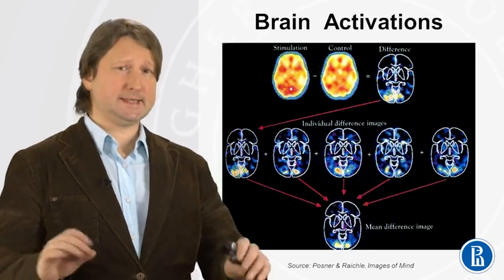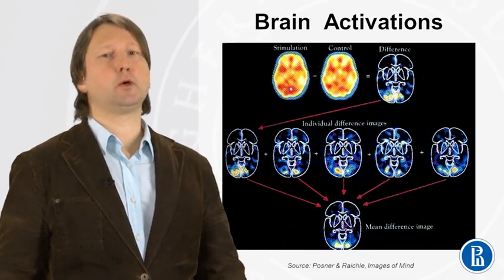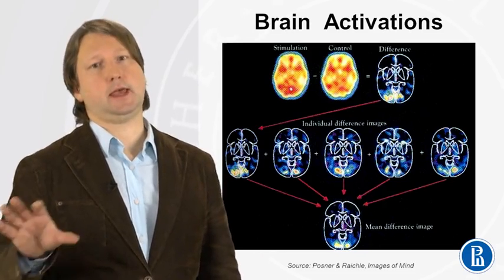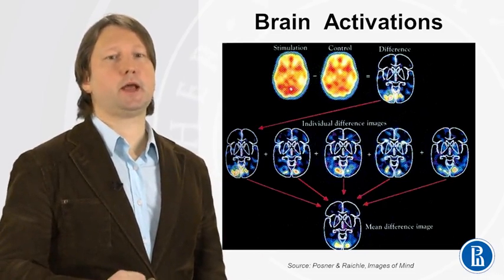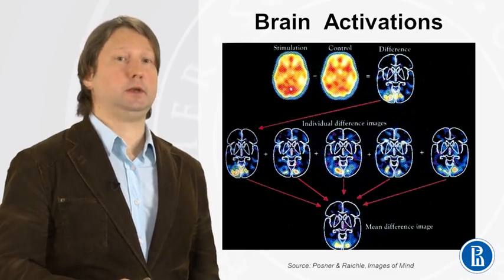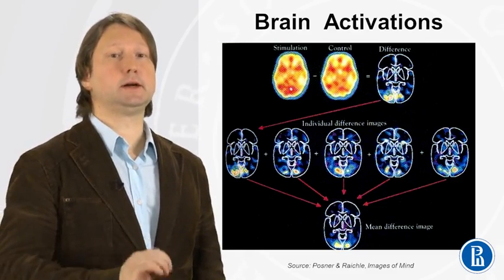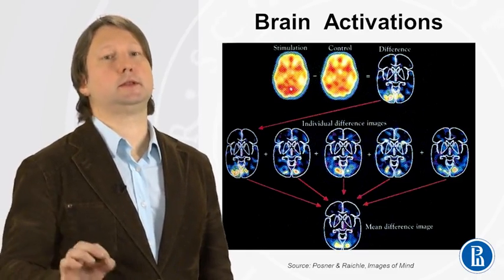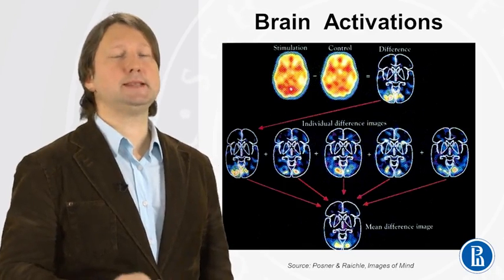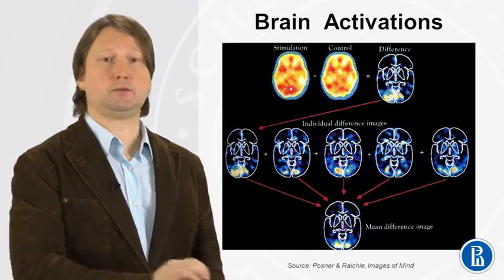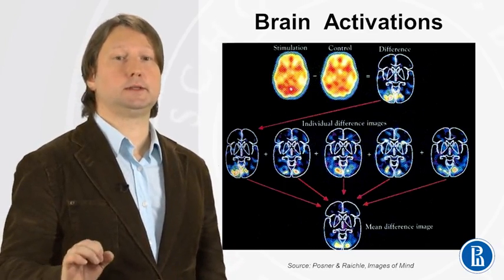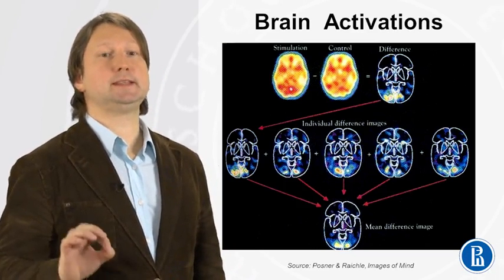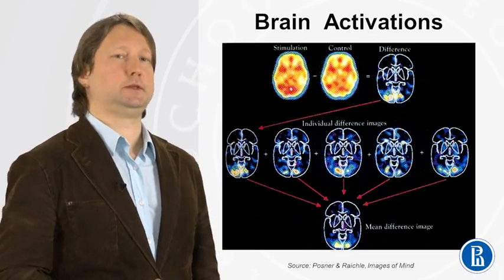So how do we get the statistical maps? We can simply record the brain activity in condition A, condition B, and subtract condition A from condition B. So we can see here on this graph the difference in the activation of the brain in condition A and B. We can make the same calculation for many subjects and apply group statistics and show that this difference is reliable across different subjects.